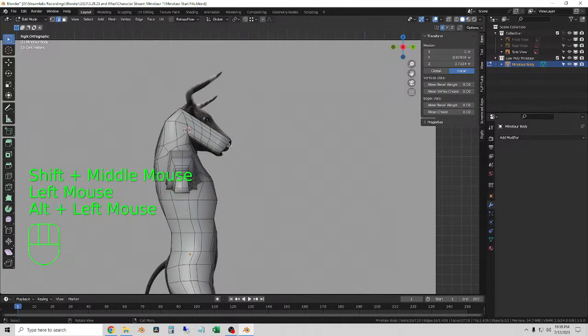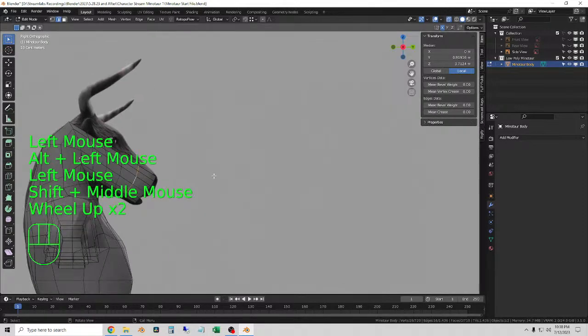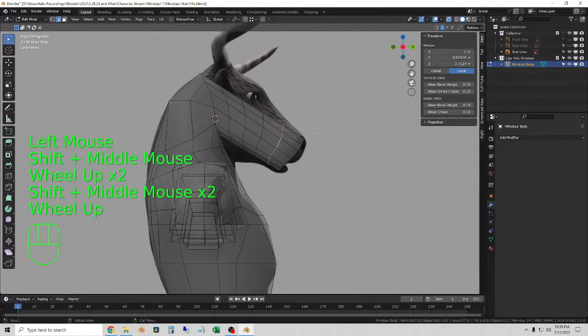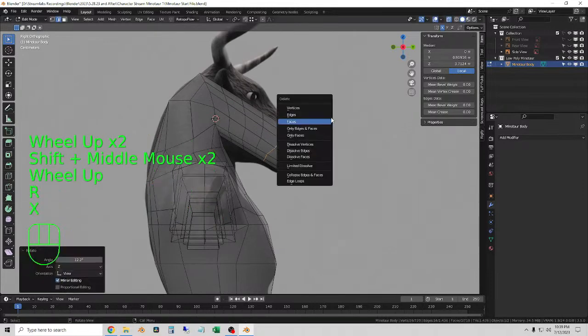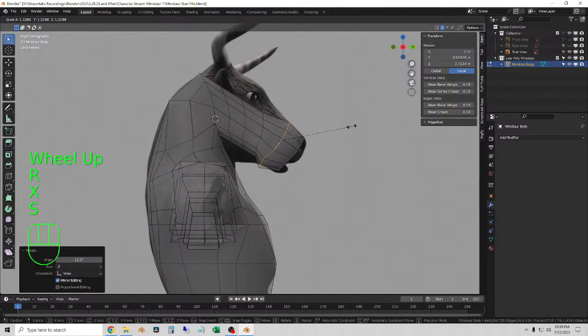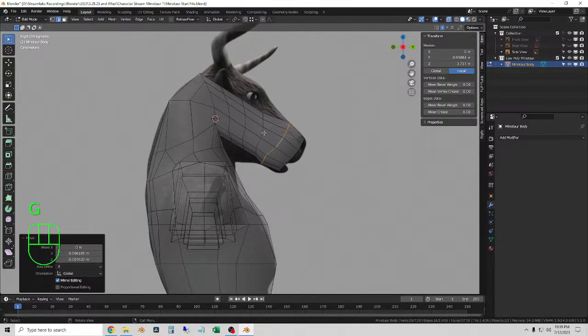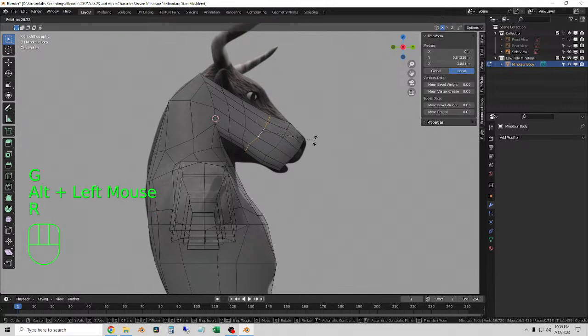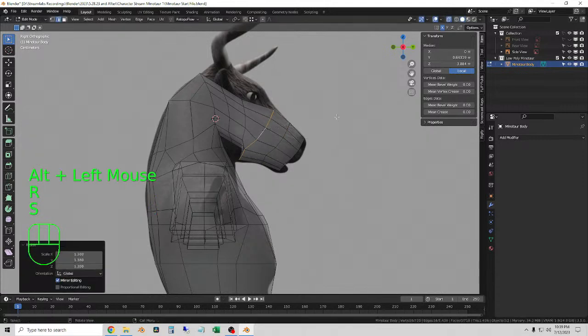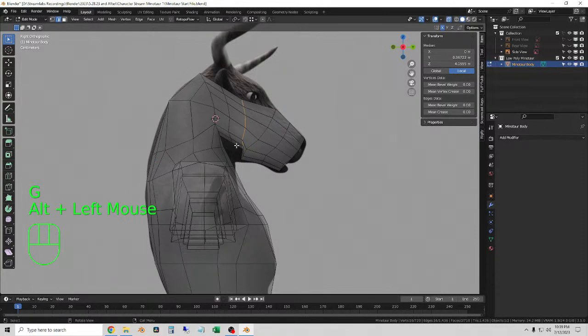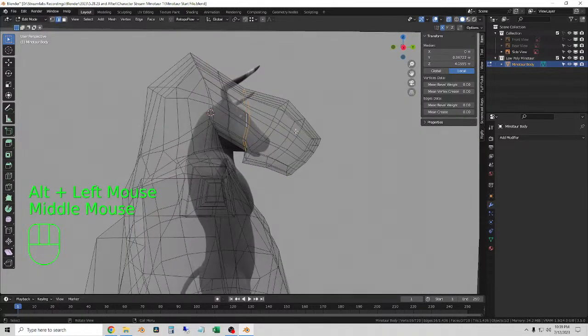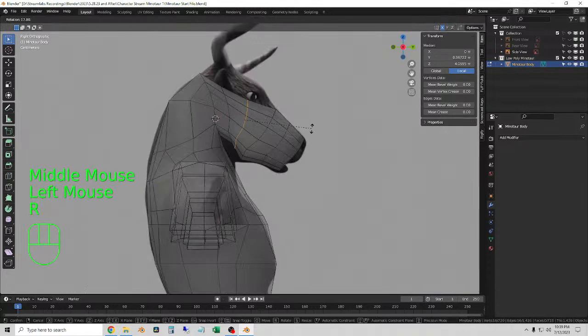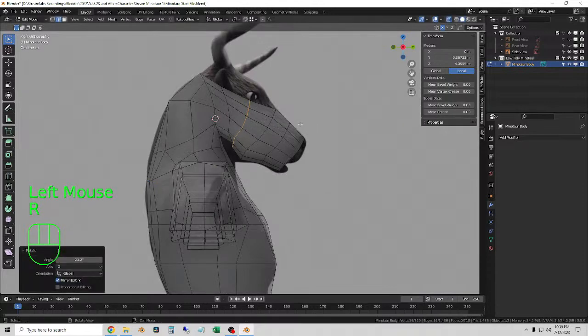Okay, and then I can select each of these loops and go into my X-ray mode again, and whoops, hit X instead of S. That was close. And I'm just going to do this by selecting each loop, rotate, scale. And what's cool is the topology, like here, the topology got folded up a little. Didn't cause any problems. It'll just keep its shape.